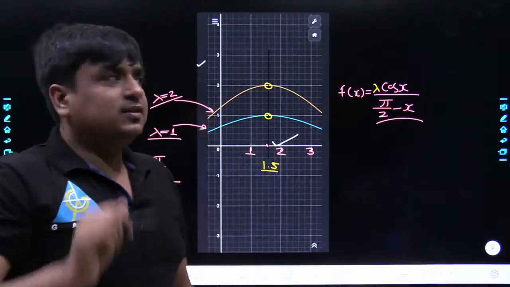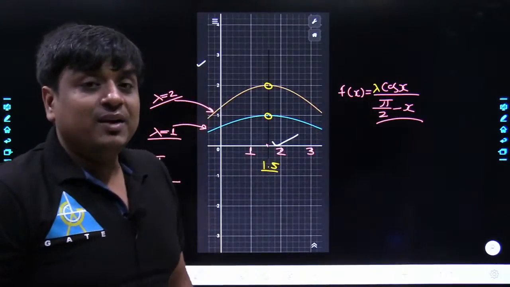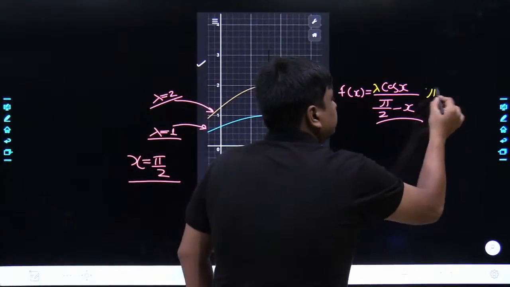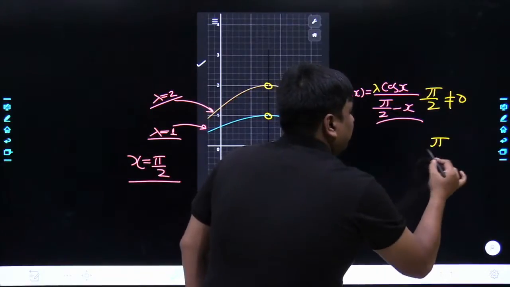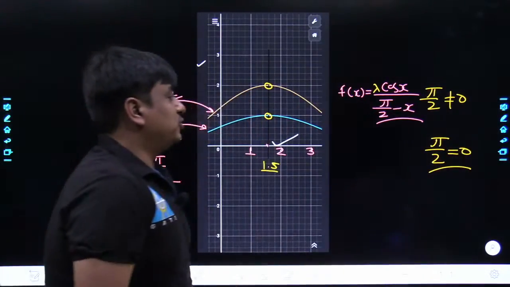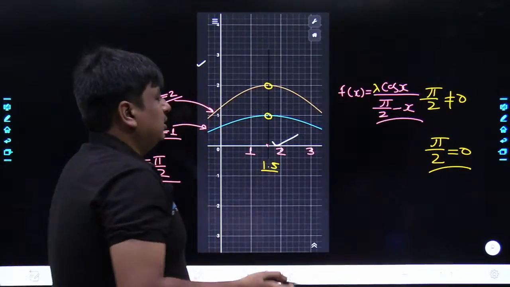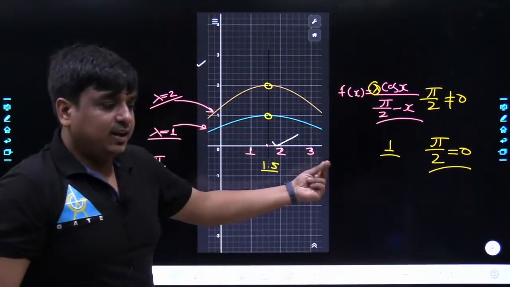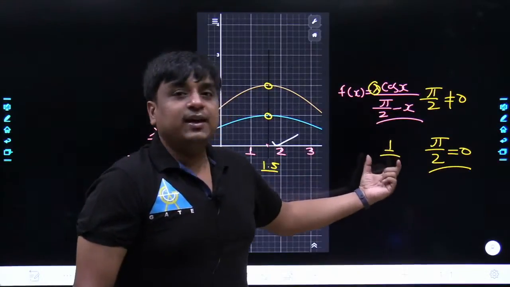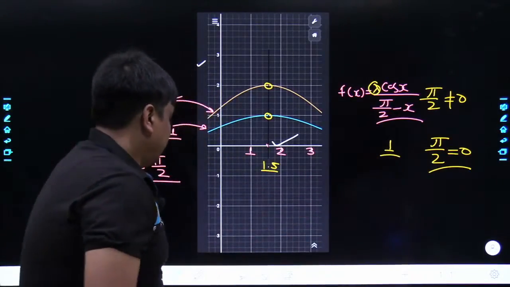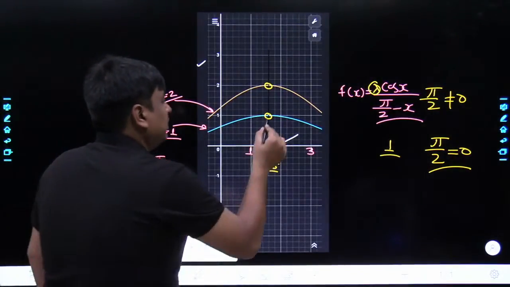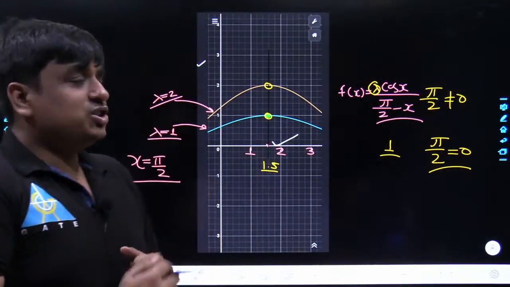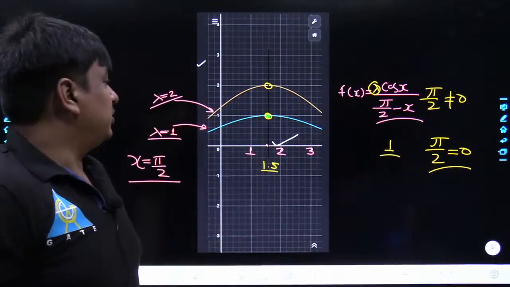May I know when the function lambda cos x divided by (pi/2 - x) will become a continuous function? It will become continuous only when the value of the function at pi/2 is exactly 1, if the value of lambda is 1, and it has already been clearly given. The magnitude of the function at x = pi/2 is simply equal to 1. That means you can put a dot somewhere here. So may I know what must be the appropriate value of lambda such that the function would be continuous at x = pi/2.